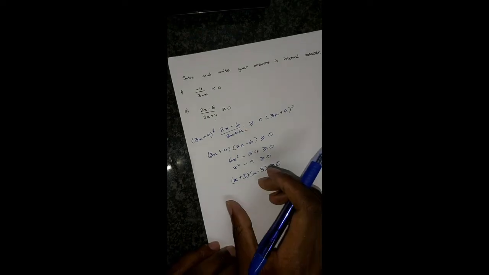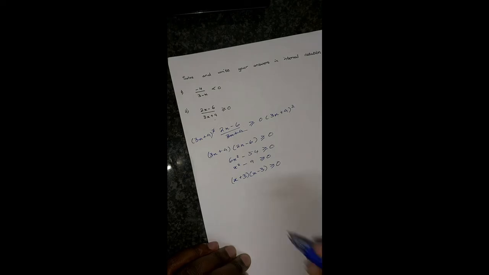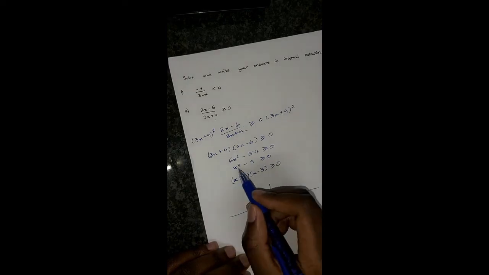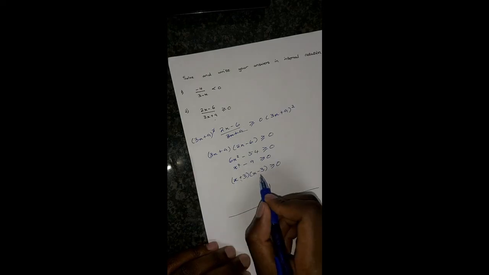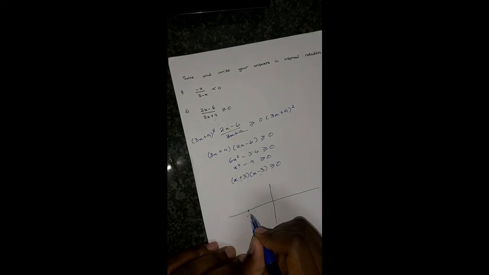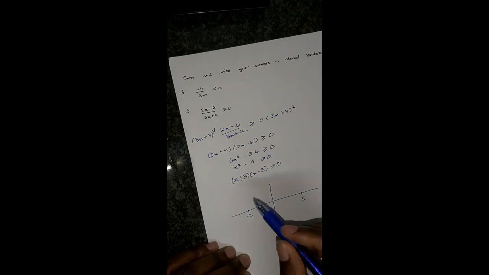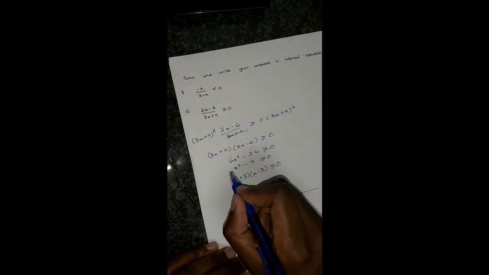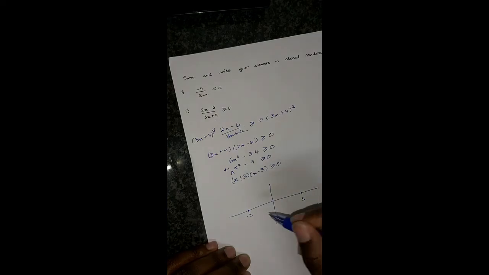And when it comes to this one now, we have two factors. What you're going to do is plot a graph. So over here you see that it's a square, and then we have these points. So it's -3 and +3. So we have -3 and then 3. Our quadratic function is going to pass through these. So over here we check for the coefficient of x², which in this particular case is +1. And when it's positive, then our graph is going to be concave upwards. And if it's negative, then it's going to be concave downwards.